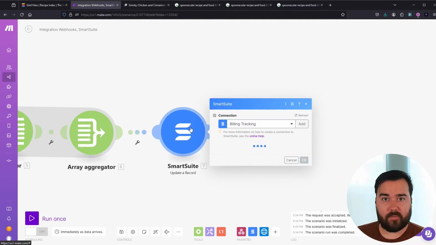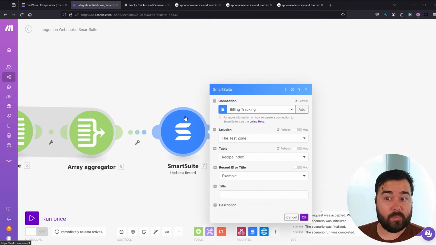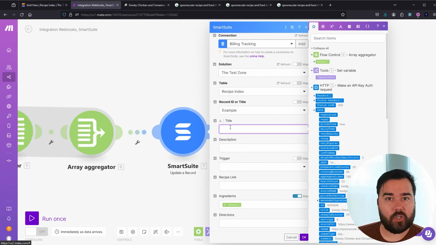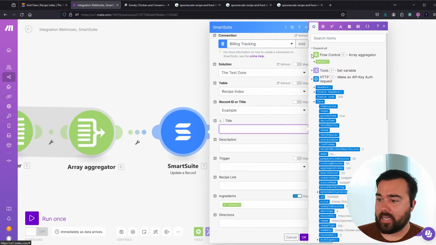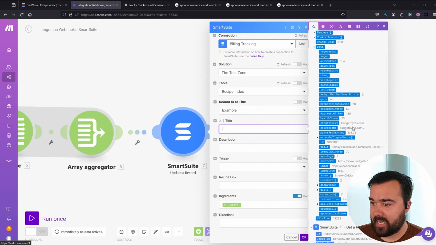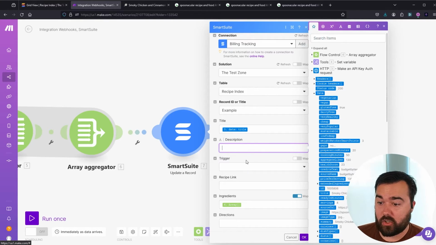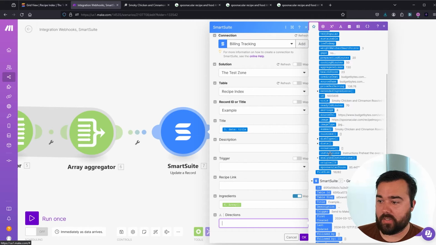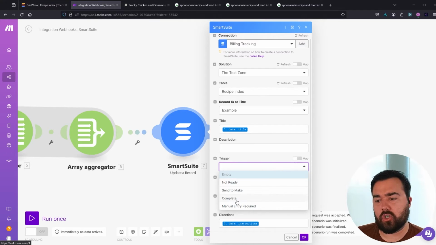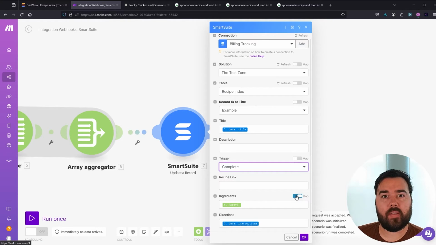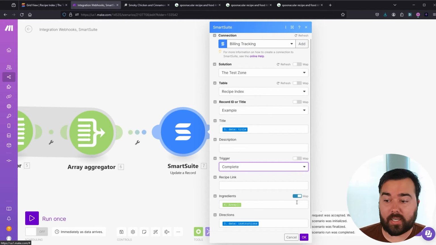And then the other nice feature that I'm able to utilize with Spoonacular is that because there's so much extra data here, I can come in and set the title from the recipe. We don't have to put any descriptions in. We can leave the recipe link blank, but we can also have the directions be put in as a long text. So that's able to fit in perfectly. The only other thing that I want to do is just mark the trigger complete so that we know that the system ran through properly and that everything worked as intended.